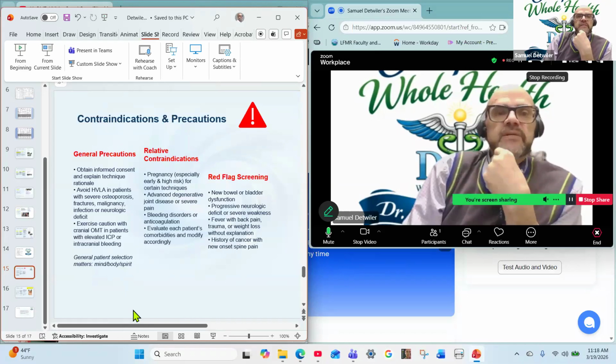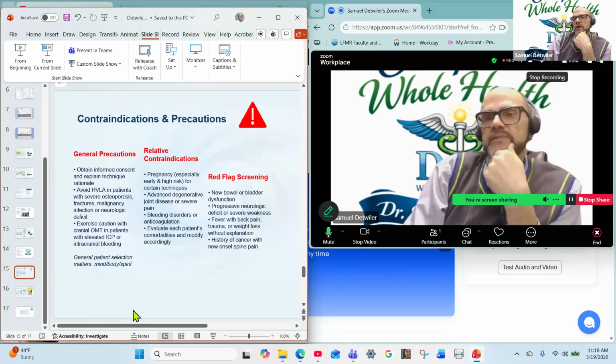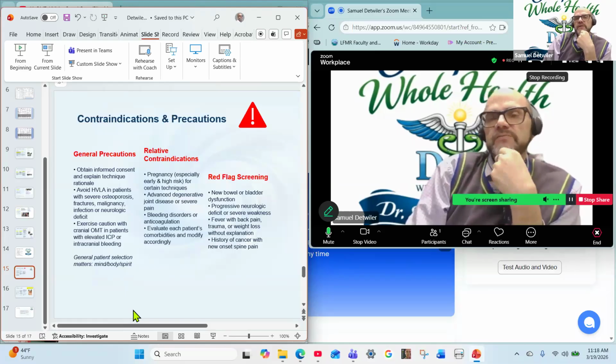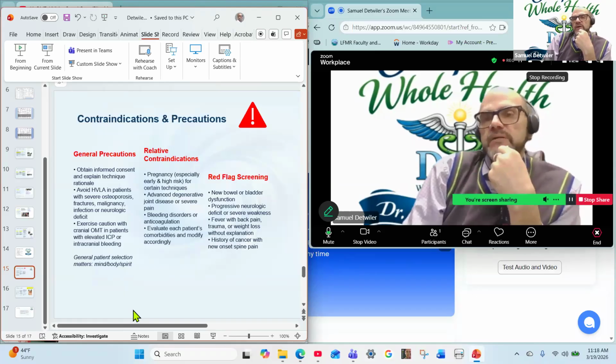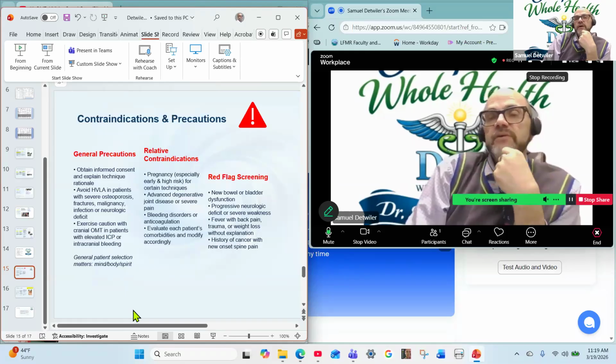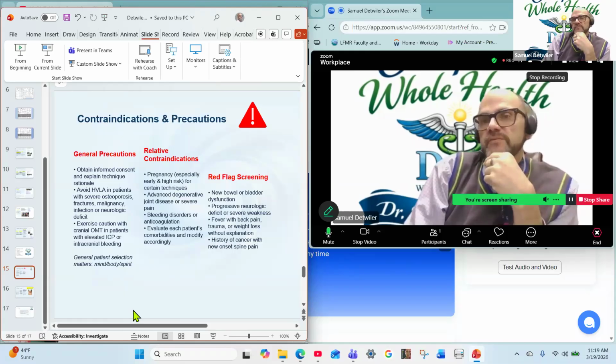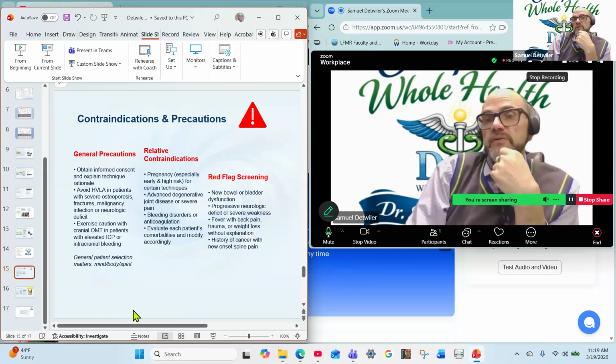Advanced degenerative joint disease and severe pain, OMT is often limited with severe joint osteoarthritis and degradation, frozen shoulders. Oftentimes, these require further, more invasive interventions, including injecting the joint spaces, which we will also do in clinic if OMT has been ruled out as an appropriate first step modality.